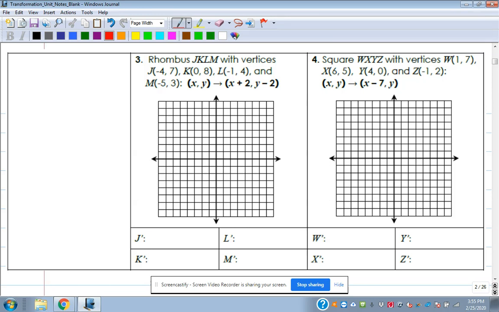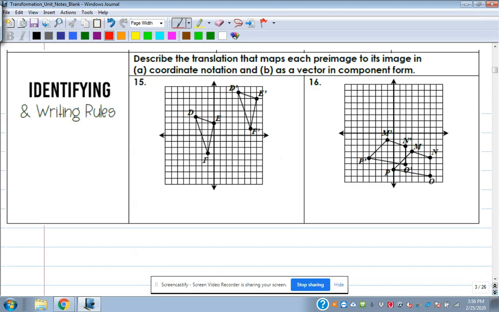Yeah, so they're shifting it which way? To the left 7. And they're not moving it up or down at all because the Y stayed the same in the rule. So just follow the rules. If they don't do anything to the Y, all the Y values stay the same, and it makes it even easier, like it wasn't easy enough already. So y'all got that. That's easy.